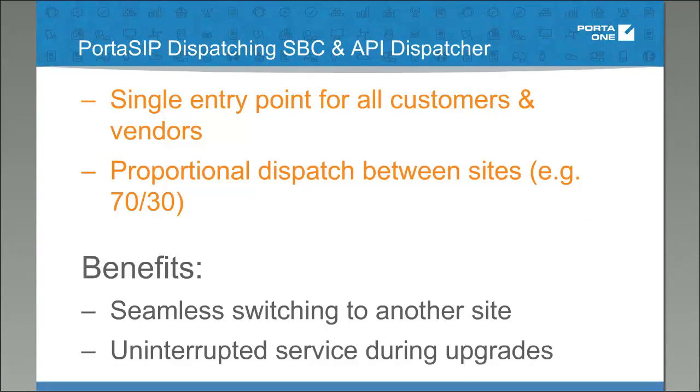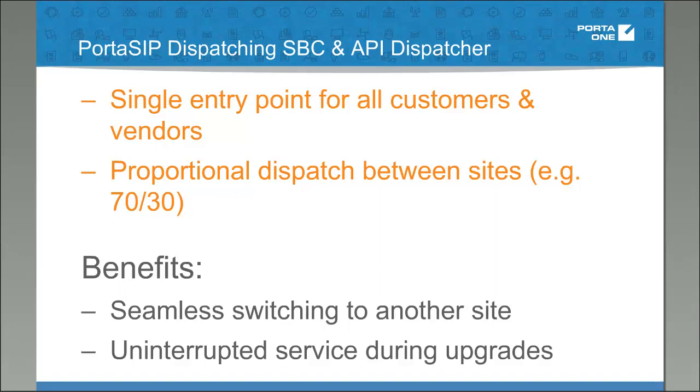You know that we've been supporting site redundancy for quite a while. Basically, it allows you to install PortaSwitch in multiple locations, in different data centers, different countries, different parts of the world. But there was always a challenge of rerouting traffic from one site to another. So we introduced dispatching SBC, which acts as a single point for all your customer and vendor equipment: SIP phones, gateways, switches, whatever. It's a single IP address or host name that all equipment would use to send calls, to do registrations and so on.